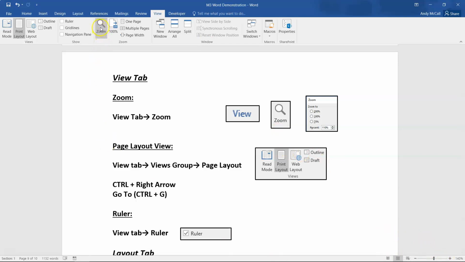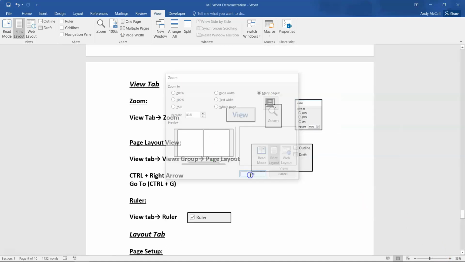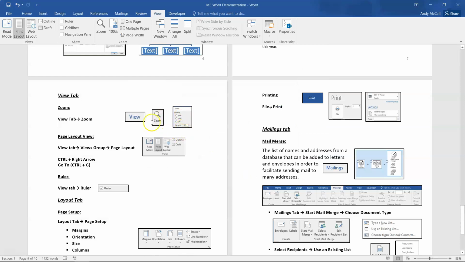If we were to click Zoom just in here, it allows us to zoom to 200, 100, 75. However, in your test, it's very important to be aware that you may be asked for a specific percent of what the document needs to be zoomed to. And as I stated before, the reason I want you to ignore the zoom option at the bottom right is because if it asks you for a percentage in your test, let's say 83%, click 83, and it will zoom a bit out. In fact, it will put it to multiple screens if wished.